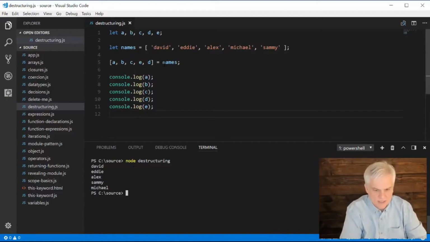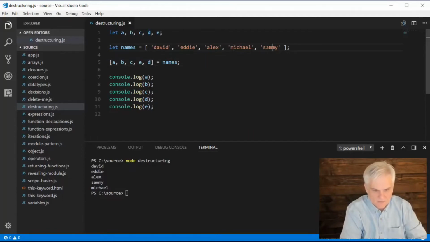All right, so take a look at what happened. We have this array. We destructured it down to a set of individual variables. And we start off with A representing David, the first element of the original array, Eddie, the second element, Alex, because we're grabbing them off in sequence. I did something a little bit interesting here, in that I switched E and D so that E will represent Michael and D will represent Sammy.